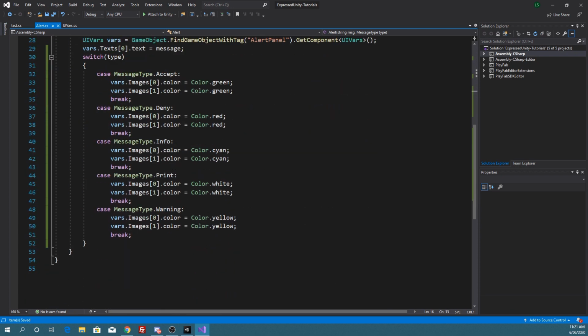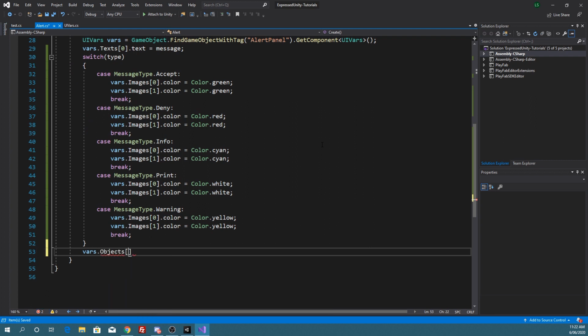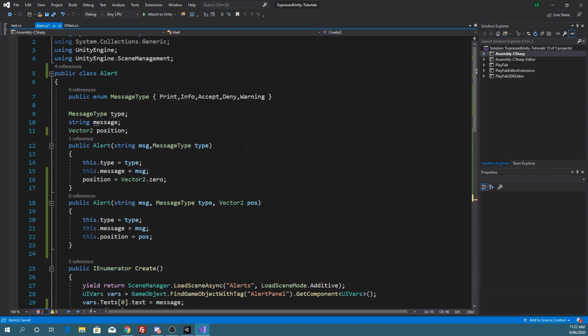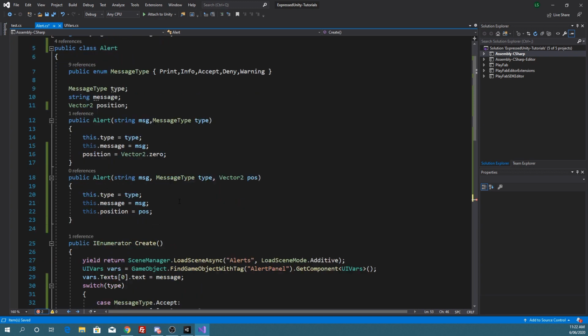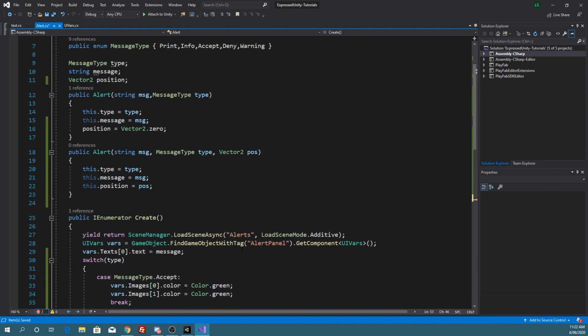So now underneath here we can say vars dot objects 0 dot transform dot position equal to... I can't remember if we need to do this in screen space. I believe we do.